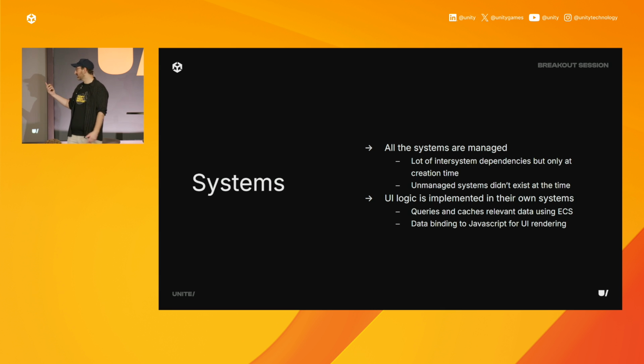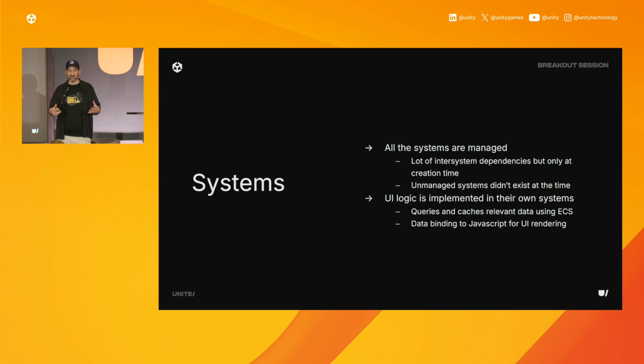And the UI is kind of an interesting aspect. The UI is also separated from the game, just like all the data-driven development instructed us to do and taught us to improve our ways. We also split the UI logic completely from the game logic. So we have dedicated ECS systems that will query and pull the data that they need and cache those so that they can be updated to the UI on the next frame or back to the main thread, depending on what time they are being updated.